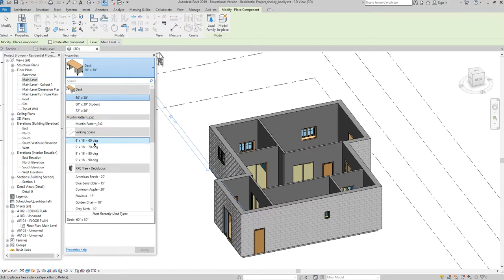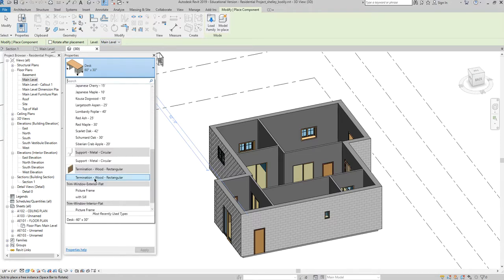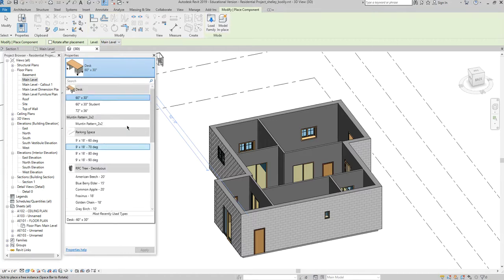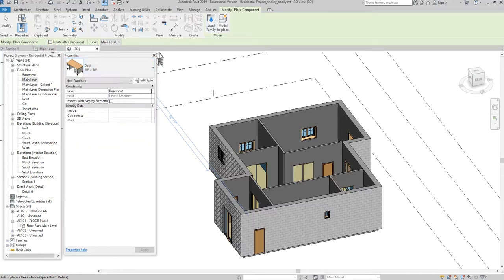and who picks these out, right? Parking stalls are kind of the default family in Revit. A tree. You couldn't live without a handrail support, right? That's a pretty important family in Revit. They don't have any toilets or chairs or anything, but they've got a metal support for a stair. Anyway, so to use a component, I'm going to click on the one I want to use, okay, and then I'm going to place it.